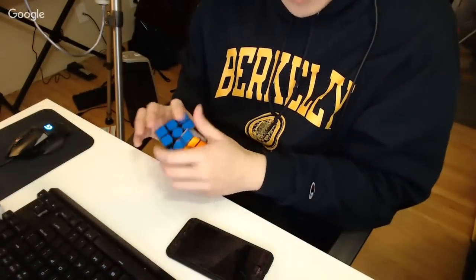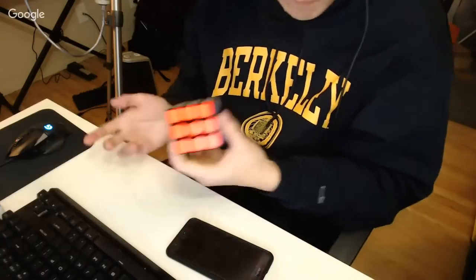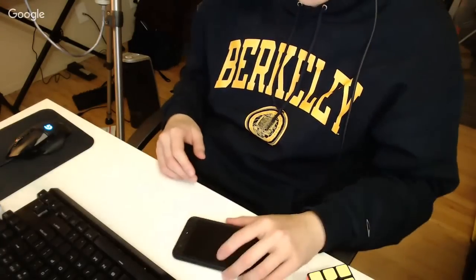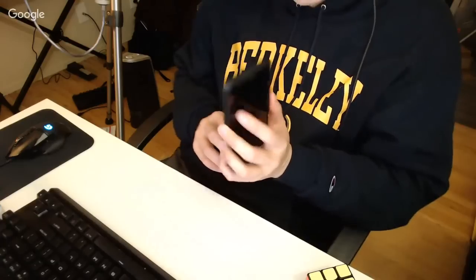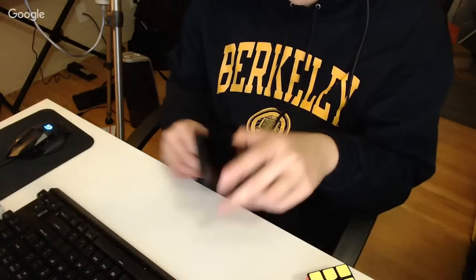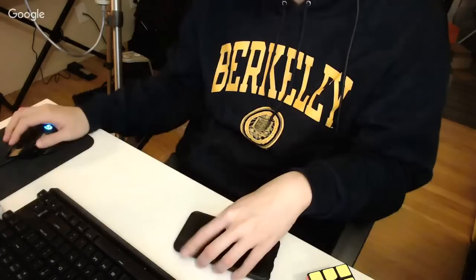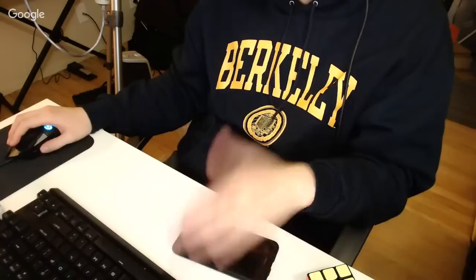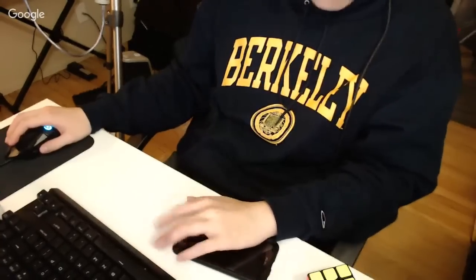Views on the OnePlus 3T. Oh, that's a really good phone. I think the reason I didn't get it was it was a little bit more expensive than the Honor 8. So I got this on Black Friday, and this had a really good deal, so I went for this. But actually, I think the 3T is a really good phone.